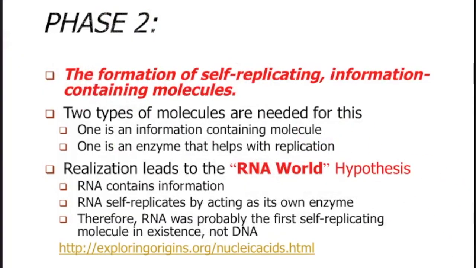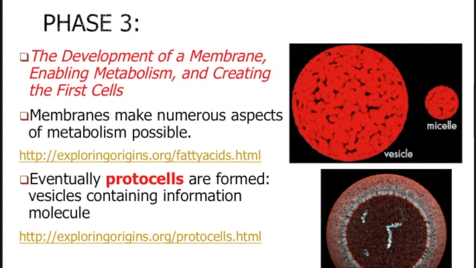All right, so that's the second phase. We get our self-replicating information-containing molecule, and we've already been able to see how they can form on clay and act as enzymes. The third step is to form a membrane, and I'm going to go back to that website showing you how membranes can form.